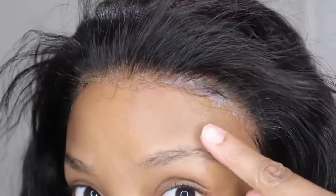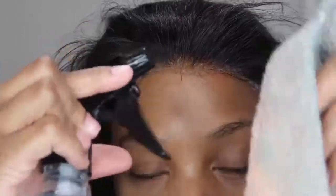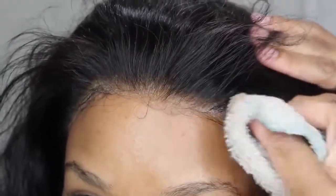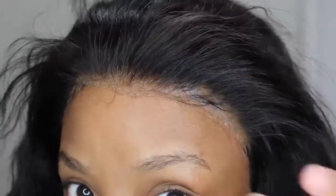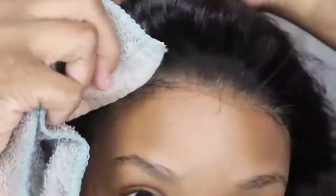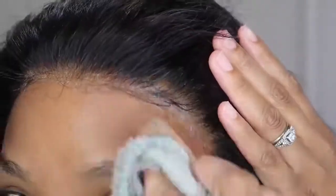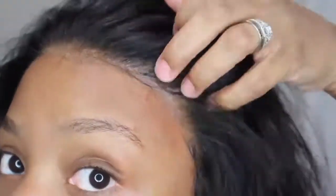So that white stuff is not cute, so I'm taking a spray bottle and a towel, and I'm just dabbing at it. Look at that dab. Just dabbing at it until it clears up a little bit, and it'll also clear up just from being dry. So you really just got to be patient with it, even though you be like, oh my god, why is it white, why is it white? But it definitely does clear up over time.